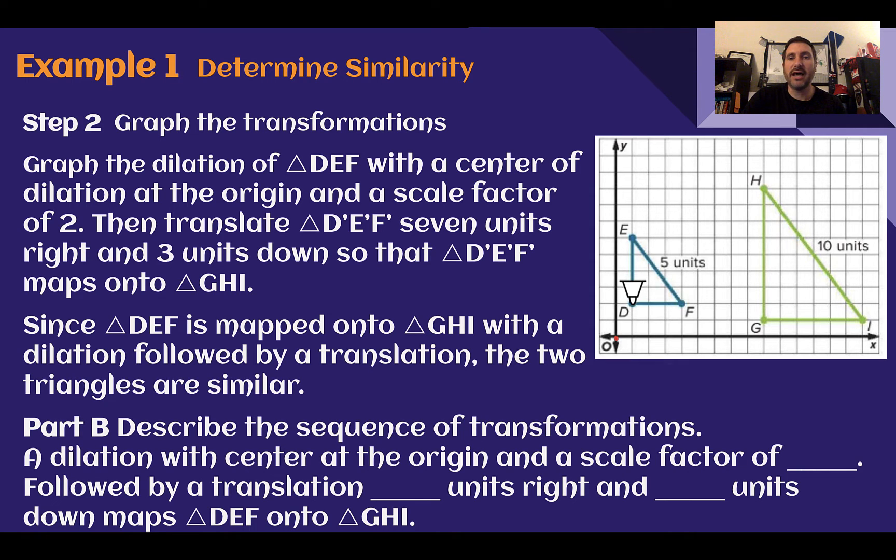Once we know that that is one of them, let's actually do that transformation. We said it was dilated with a scale factor of 2. If I start dilating it, D was 2 diagonals away, so now it should be 4 units away. This was 3 long, so now it's 6. Everything about it has to be twice as large. This was 4, so now it's going to be 8. Then I should just have to connect my points. My triangle dilated would look like that.